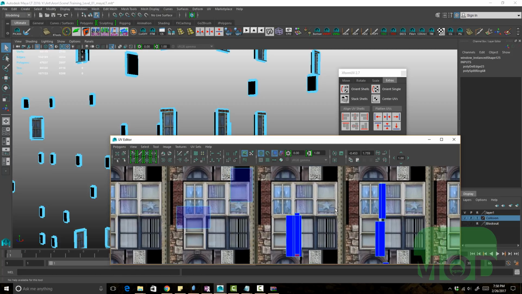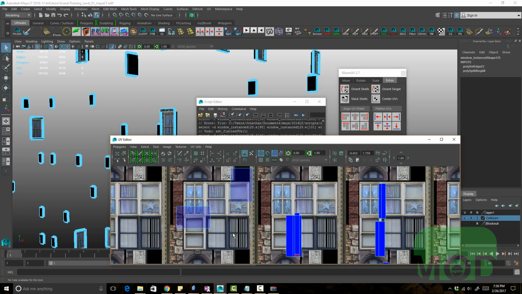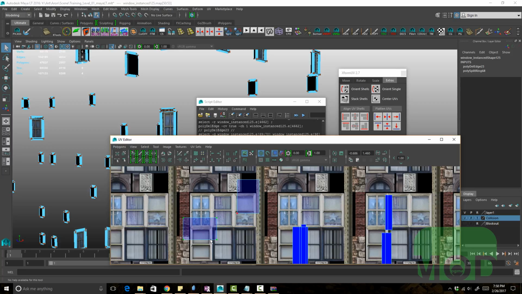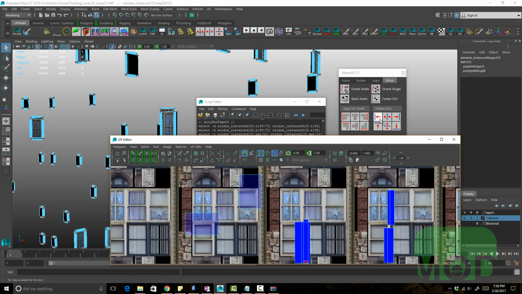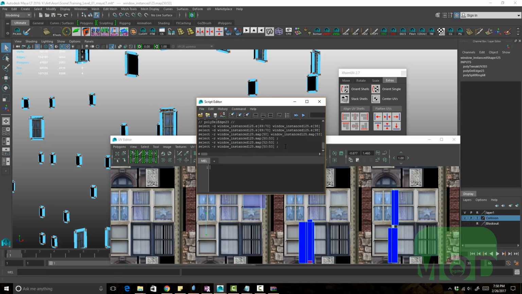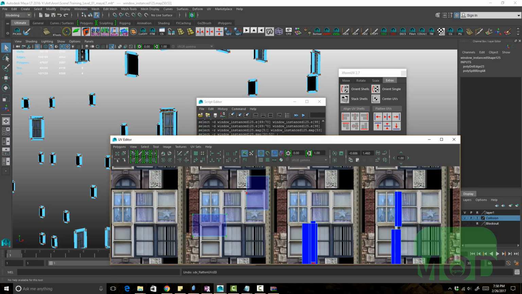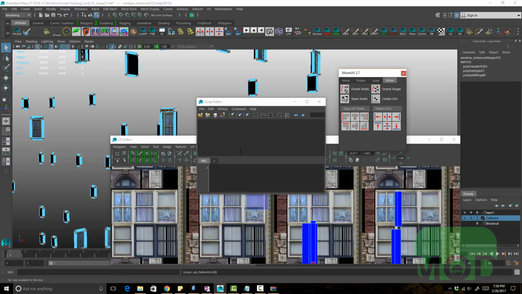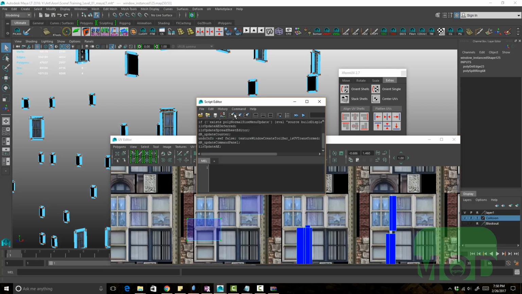And what I've done actually is, if you run one of these and then you open up your script editor, and you want to flatten to edge, then you can just go to history, echo all commands, so that it shows me what I'm doing.